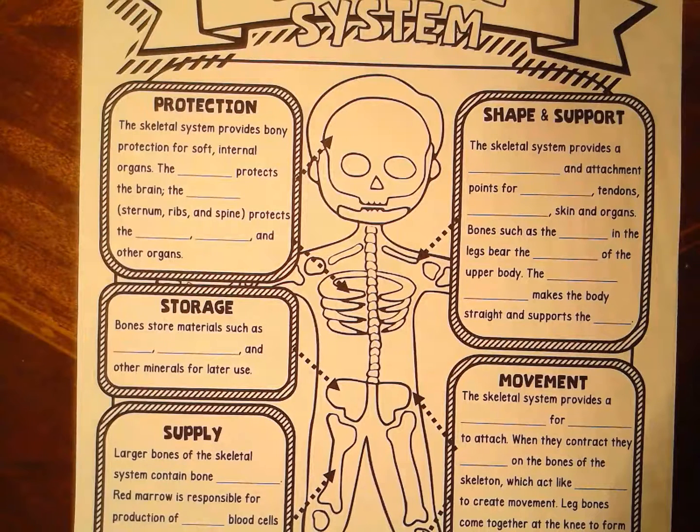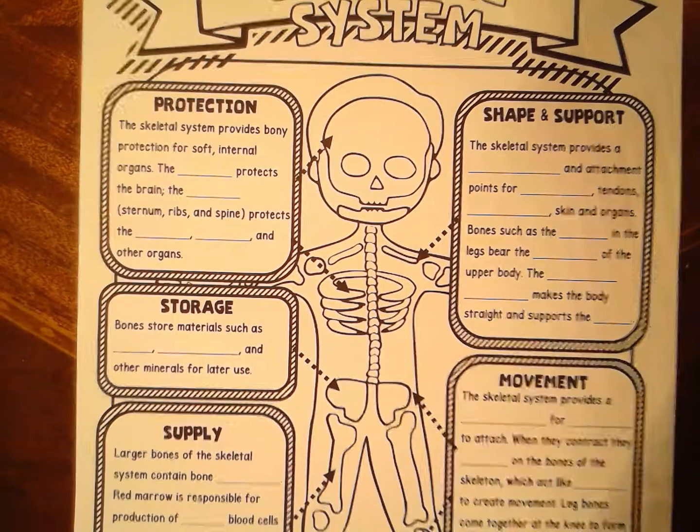Alright guys, so I am going to be going over the skeletal system using Doodle notes. If you were in my class before COVID-19, this is something that we use to help kind of go over things. So I wanted to stick to that and maybe give you guys something that you could do at home.